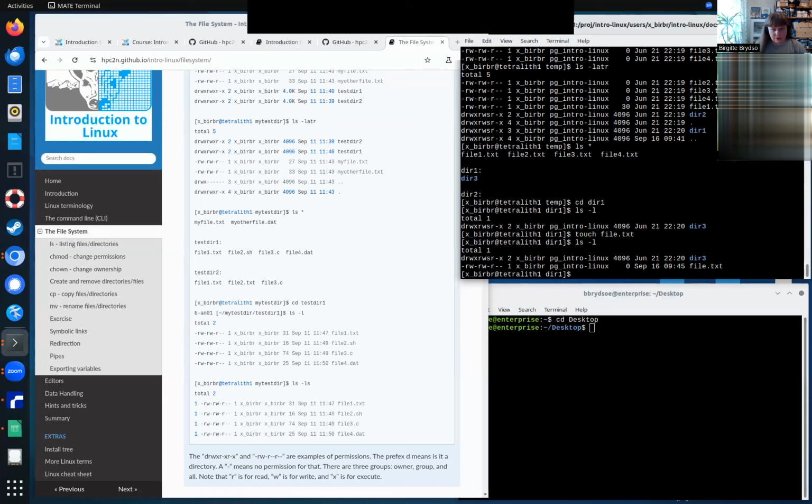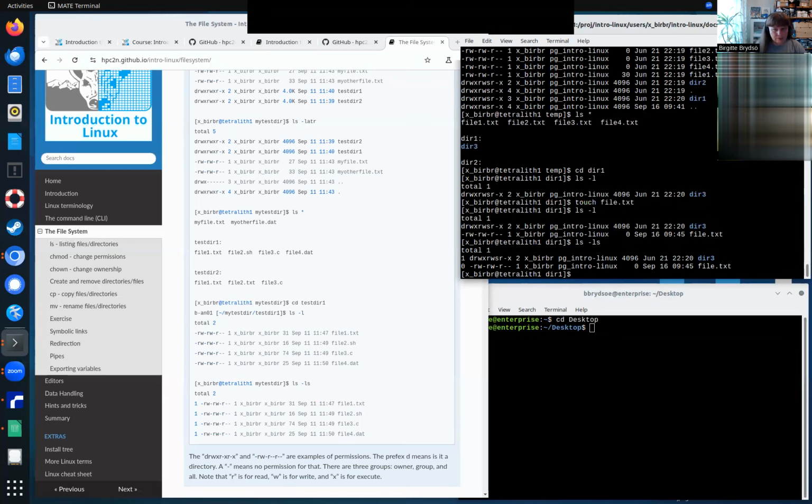Note that when you're on a Linux system, you can almost always use the up arrow to scroll through your recent commands. And that is quite useful so you don't have to write the same thing again. But this is how it looks here. So let's do ls -ls. And you can again see how it looks here.